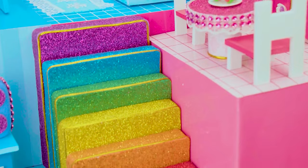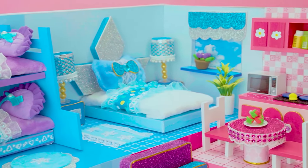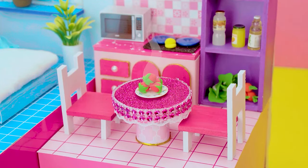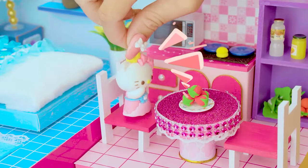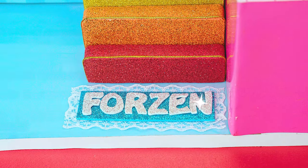I have an idea with Elsa! Now today, the main part, I would share with you how to make a gorgeous frozen house with cold bed, rainbow, and more things from cardboard and clay! Hope you like this!